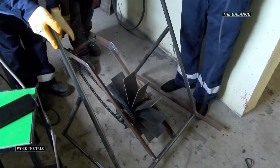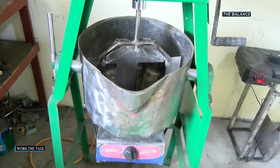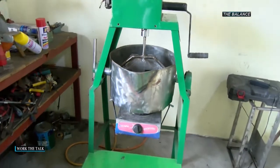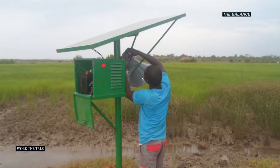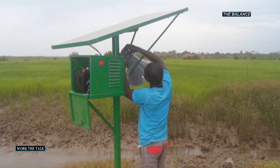So most of these machines that are seen on the screen are made by us. If these are just samples, if we are able to make these machines, what do you think we can do if we have the support? Without any support, we are able to create things on our own, fabricate things on our own. What do you think we will be if we have the support? I'll leave that for the viewers to answer that question.